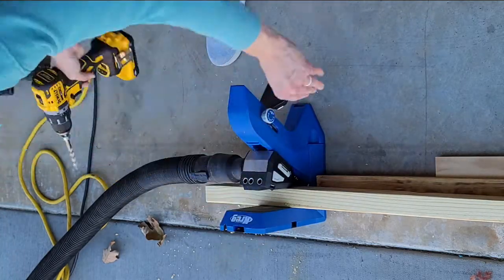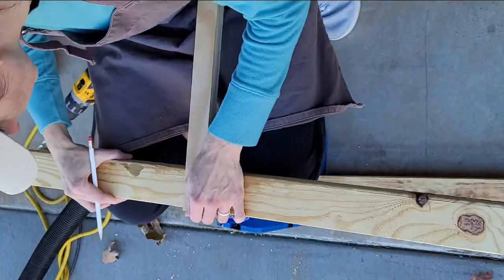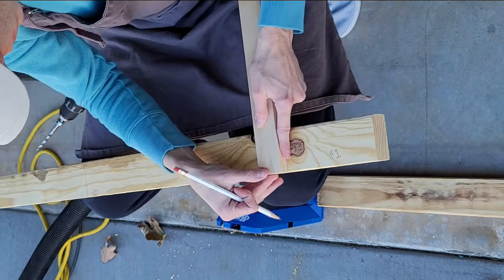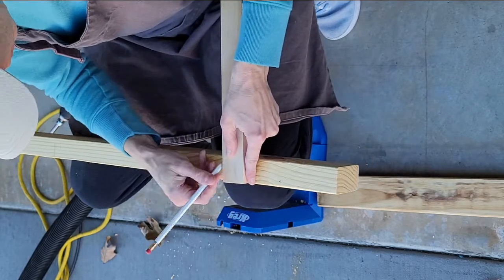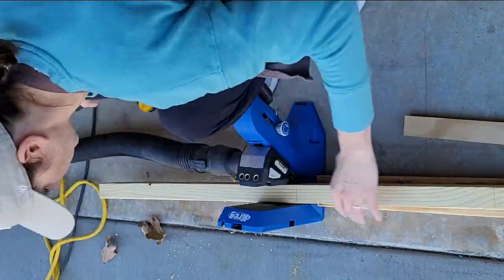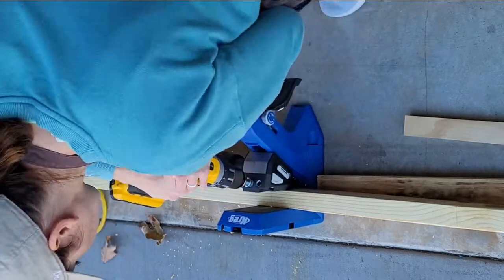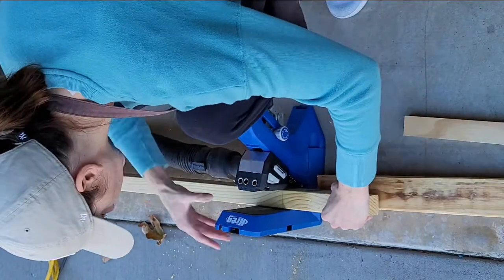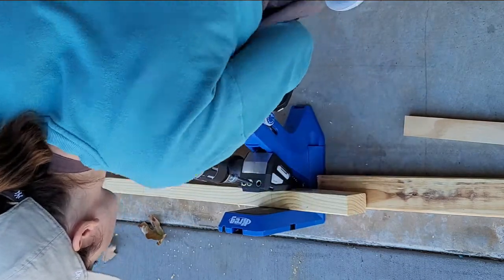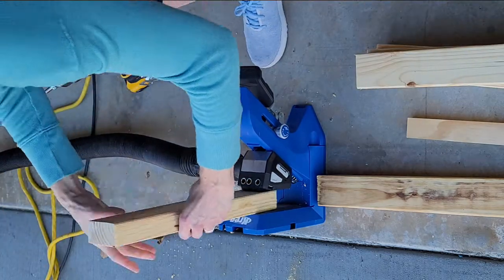The first step is to measure the width of the back of the wall. Mine's approximately four feet give or take, so I used two by threes, measured and cut them, and marked each one — one through five — to indicate all five shelf brackets. What you see me doing is marking the spots where there are studs. I held the bracket up to the wall and used a pencil to mark the studs. This back bracket will be screwed directly into the studs, so I'm drilling pocket holes to drive four-inch screws into them.